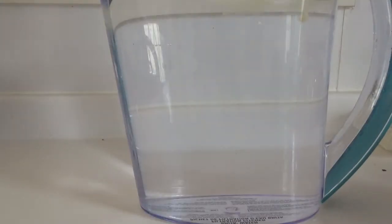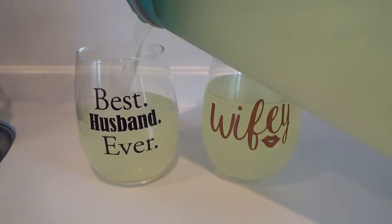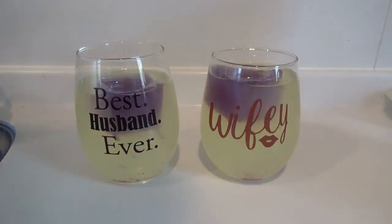For the lemonade, I am using Crystal Light so I can get the healing power of crystals in addition to all the health benefits from the tea. Wait — it's not made out of real crystals? If you're making lemonade from scratch, kudos to you; if not, just follow the instructions on the packet. Once your lemonade has been made and ice cubes are frozen, add the ice cubes to the lemonade. I would recommend using whatever see-through cup you have so you can see all the cool ethereal color mixing as the ice cube melts into the drink. Make sure it is a spoiler-proof cup, because I'm about to talk about this movie.